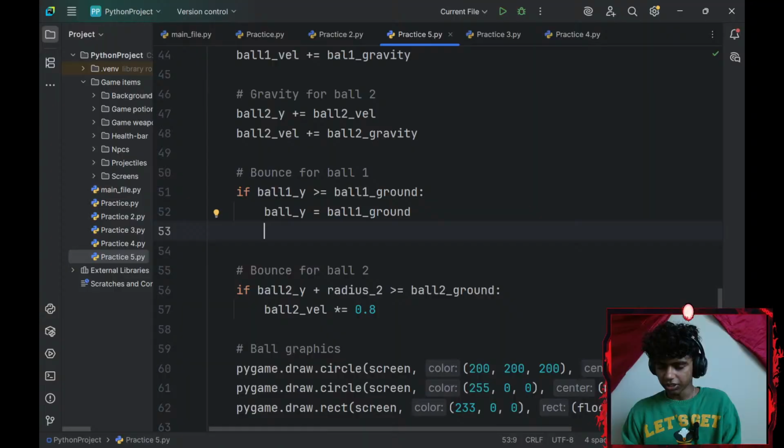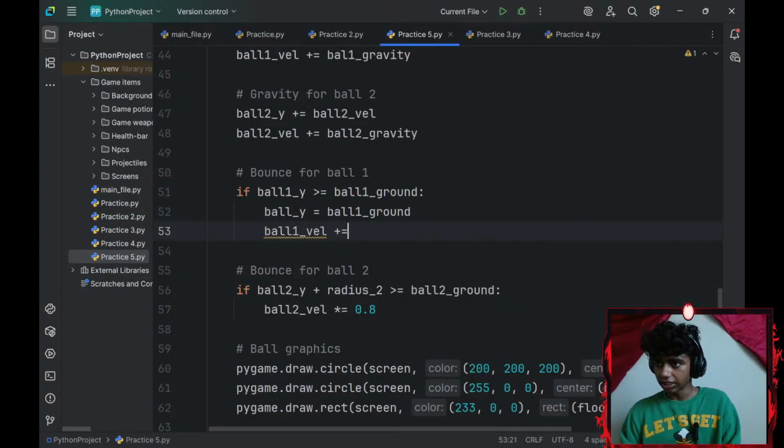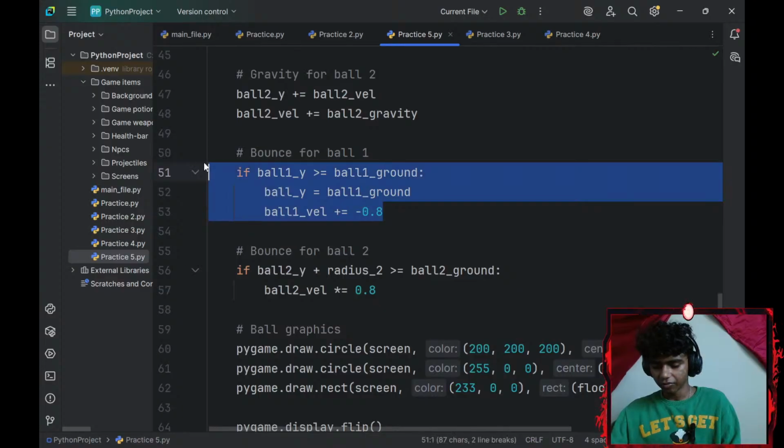And my speed: my ball 1 underscore velocity is going to be multiplied by, let's see, negative 0.8, 20%. The same thing for my ball 2.